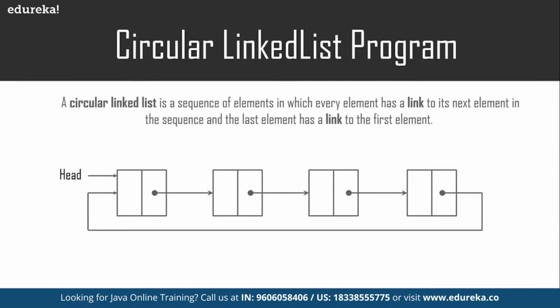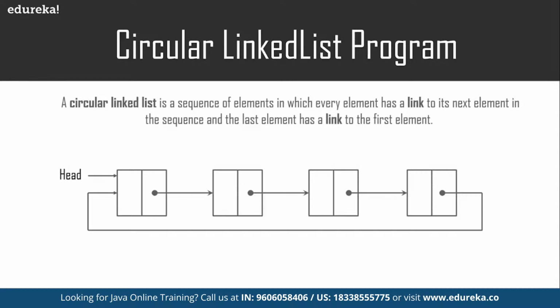And in case of a doubly linked list, the last node of the first element connects to the first node of the second element, and the first node of the second element also connects back to the last node of the first element. But a circular linked list is like a singly linked list, and the last node of the last element will point to the first node of the first element. That is a circular linked list. There's no backtracking in between the nodes, but the last node points to the first node. It's a complete circle, right? So that is all about the circular linked list.